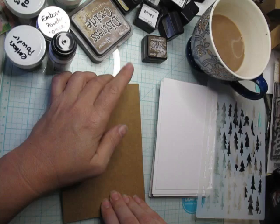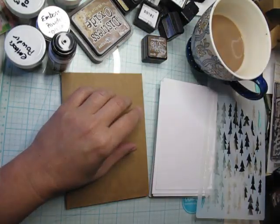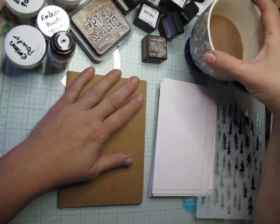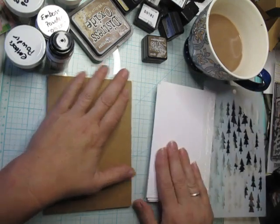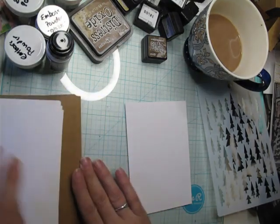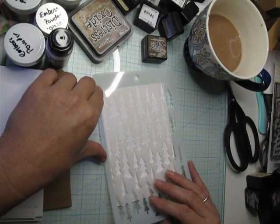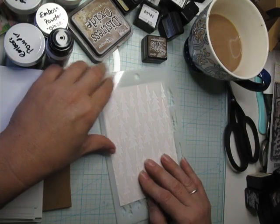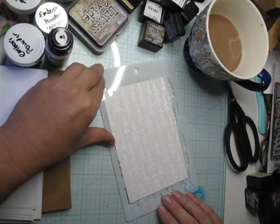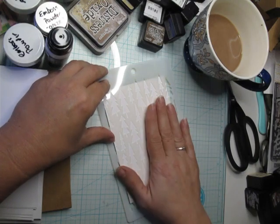I want to craft with you today. I have been doing some crafting in spurts here and there where I was able to get up and do some things, but I haven't done any real crafting. I've been watching videos and I've been inspired to try some stamping. Everybody is doing their stamping right now and they're Christmasing. And I thought, you know what? I want to play with stamps and embossing and all those goodies too. I've got all those things in my stash. Let's play with some. So that's kind of what I want to do today.